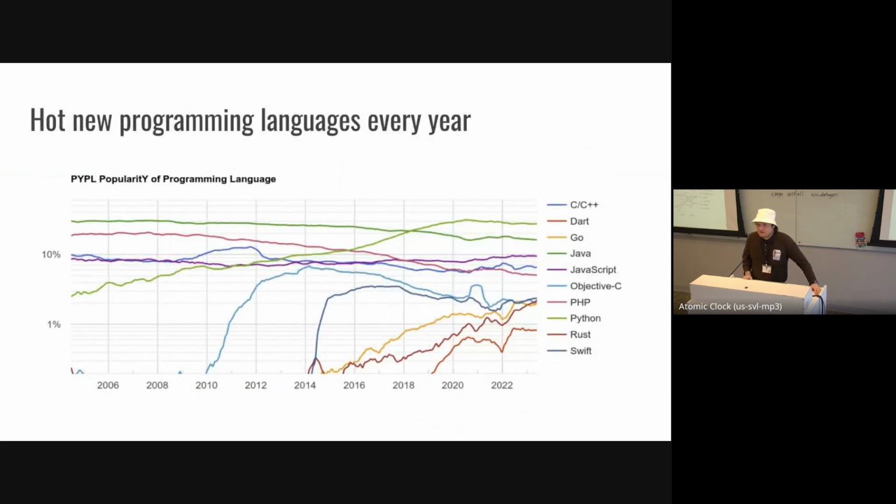Another challenge with scaling ICU is that every year there's a new programming language that gets popular. This is a graph from the early 2000s to today, and there are a lot more programming languages, but I just picked about 10 of them so I could fit them on this graph. We've got things that have been popular for a very long time, like Java, and things that have grown in popularity, like Python, which is most popular now. And then we have some newcomers like Rust, Swift, and Dart that are growing in popularity. And we want to be able to support ICU in all of these programming languages.